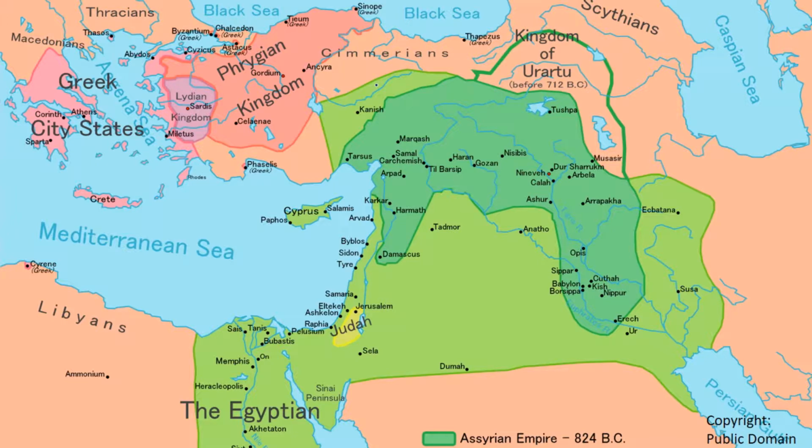This map shows the Assyrian Empire at its greatest extension, which was not yet the case under Sennacherib. Egypt was not yet part of the empire. Here we have Nineveh, which was the capital of the empire under Sennacherib. Here's Babylon. Here's Sidon and Tyre. We'll talk about them in a moment. Ekron and the Philistine areas right here, and of course Judah.